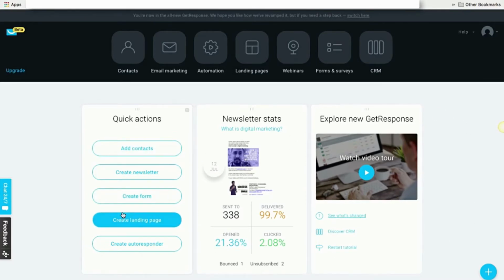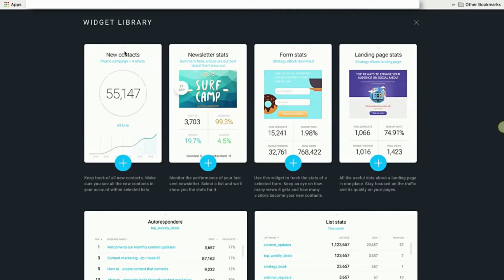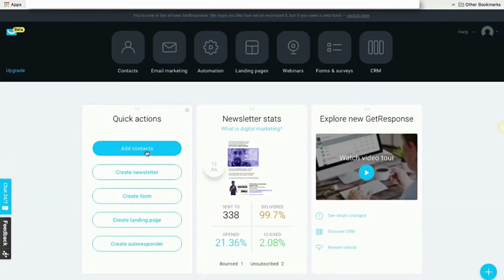So you can divide this in layman's terms. If you explain it in layman's terms, this is the headline, or this is the top bar menu, the navigation menu. You can say this particular white or lighter section is a widget bar. All right. If you hover your mouse over this plus sign, it will say add new widget. When you click on add new widget, it will show up the widget library. In this widget library, you can add anything by clicking on this plus sign, and automatically this will be added to your dashboard, which you can see on my screen.